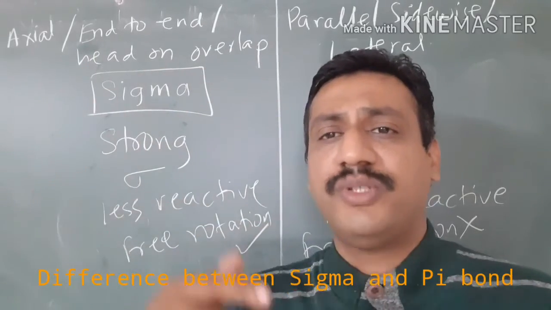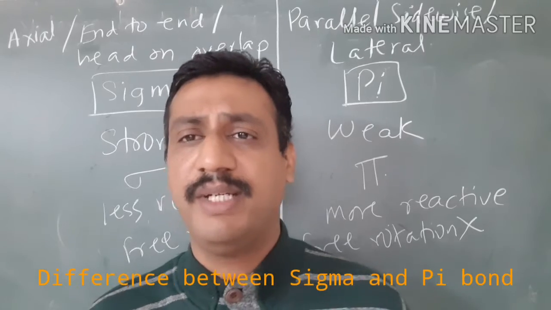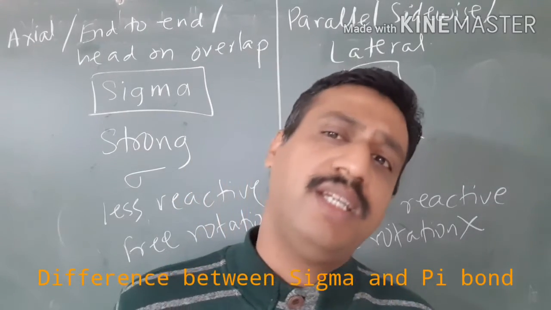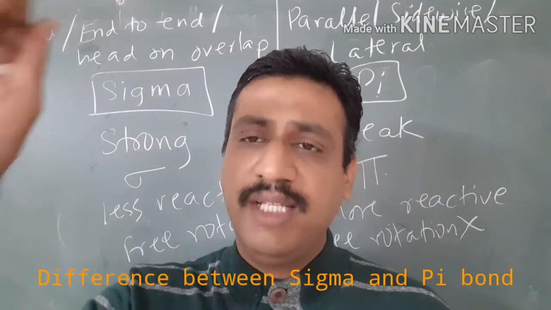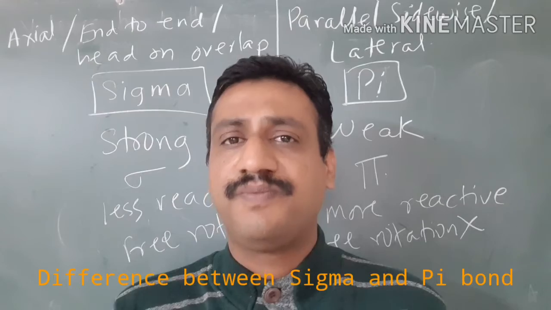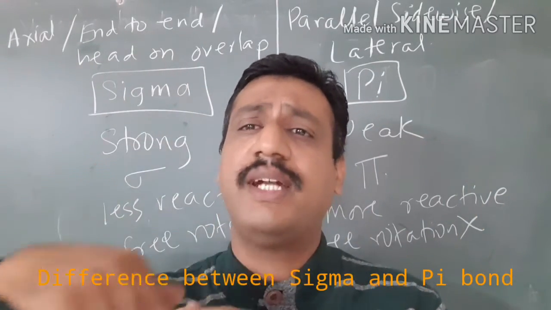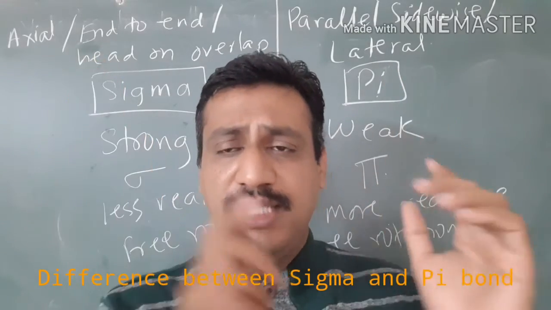can be moved, okay. It is just similar to, say for example, the basic skeleton of a human being, and with the basic skeleton I can rotate here, my neck I can rotate, my hand I can rotate. In the same way, around the sigma bond the other atoms can be moved. Free rotation of the other atoms is possible. But tell me, around the pi bond, is it possible?